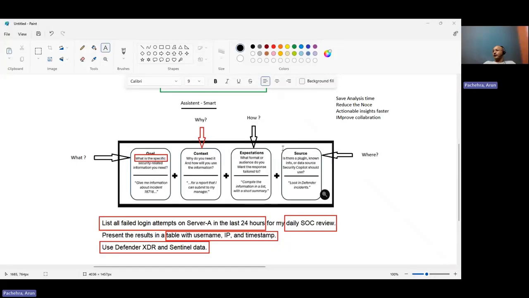So now I hope we are good. We understand now what is effective prompting, the things that we need to keep in mind: goal, context, expectation, and source. Just a few tips for new folks. You need to be specific. If you do not keep this in mind, then simple what, why, how, where will help you. Use time frames.